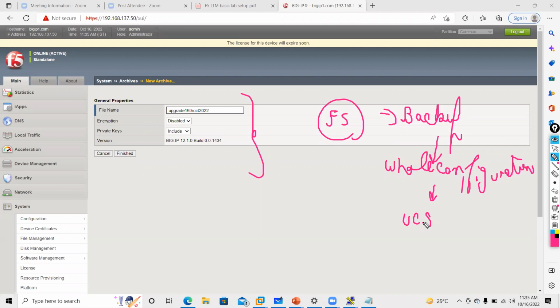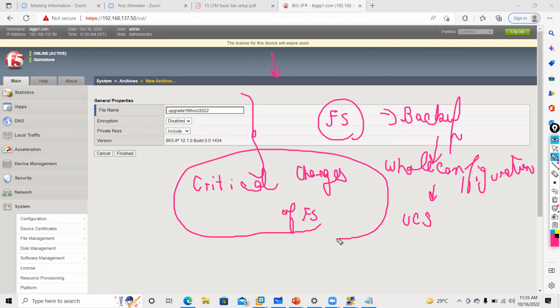So why do you need to take a backup, guys? First thing is, after an upgrade, or whenever you do any critical changes in your network, before doing critical changes, you should take a backup. Because whenever you need to replace your box in any failure event, maybe the box is not coming up, in that case this is required, right? So that you can restore it. If you don't have a backup, then guys, you will be stuck. It is a bad impression on your site.